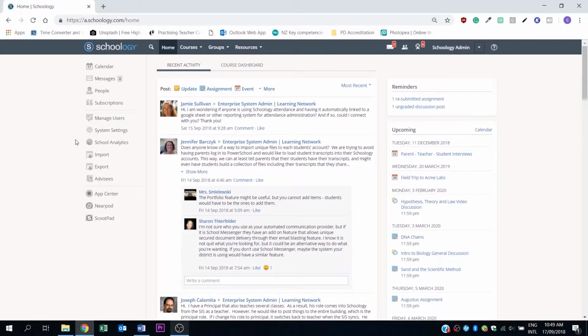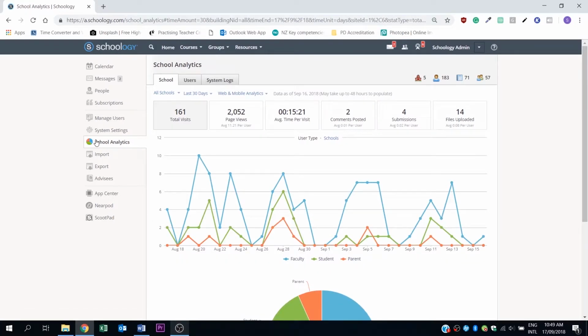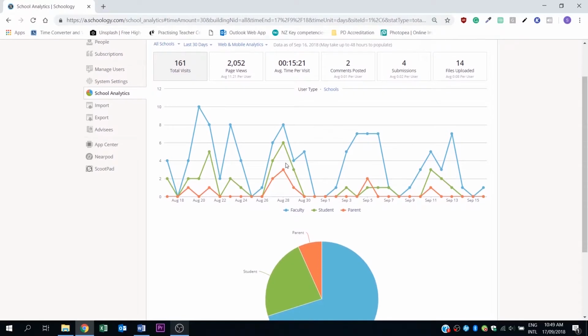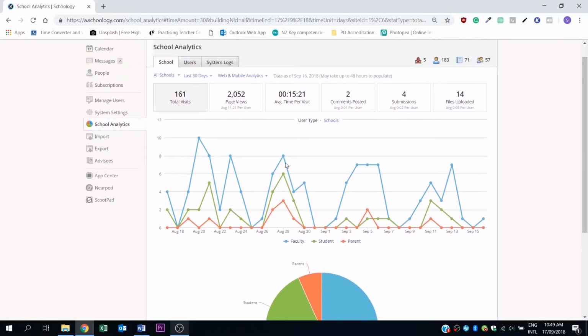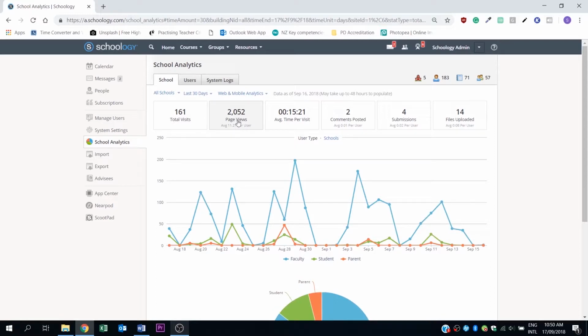School Analytics are a powerful resource for monitoring Schoology uptake, checking on individual engagement, and tracking how the platform is being used. When you first open School Analytics, you'll see graphs displaying how many times Schoology has been accessed in the past 30 days by teachers, parents, and students. You can compare these stats to the number of users in your platform, and also check how many courses and groups you currently have. You can toggle between different sets of information, such as page views, by clicking on the boxes along the top. You can also change the date range and whether you want to see only mobile or desktop logins, or both.